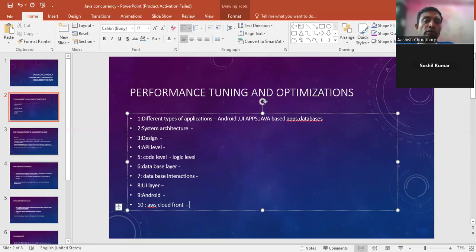You also need to create your databases in the same region so that the connection from machine to database does not take too much time. That also comes under your system architecture level, your design, your API level. So these are things you can use.